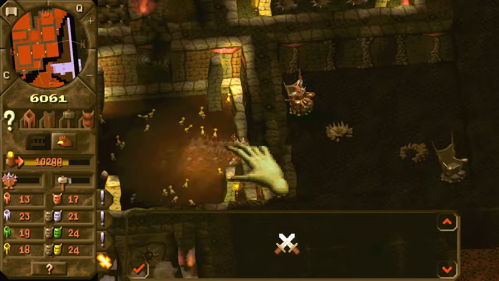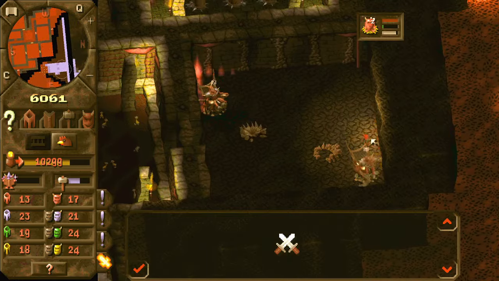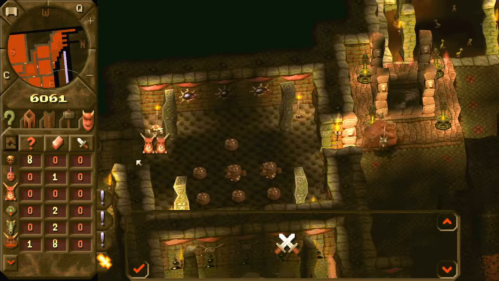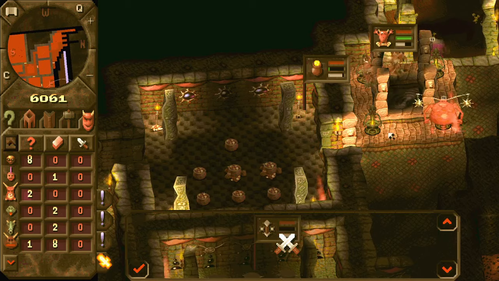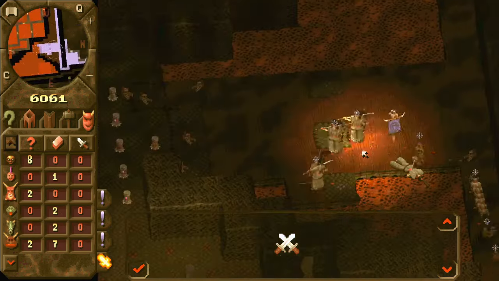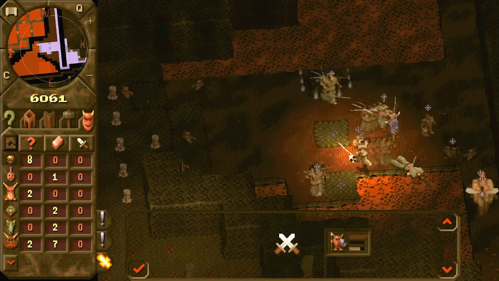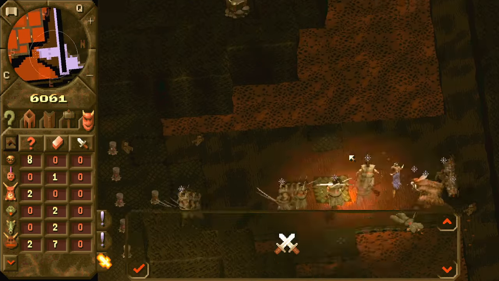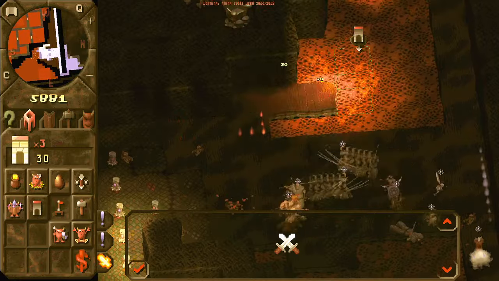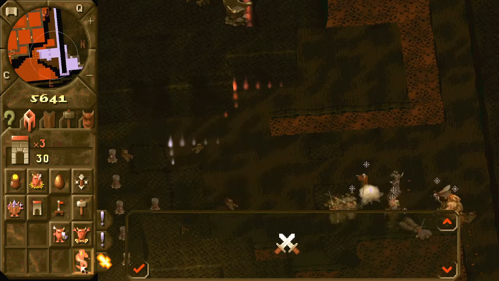I don't think I've killed enough for me to win this fight. A trap has been manufactured. Let's see, can I... How do I want to approach this? I just have a vampire now.